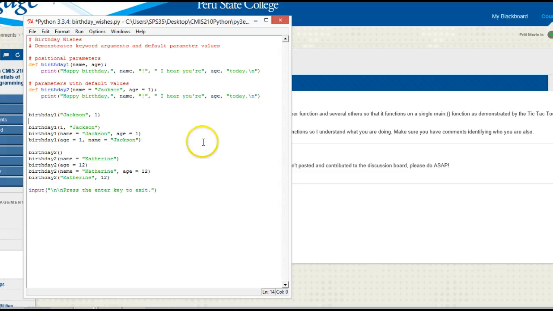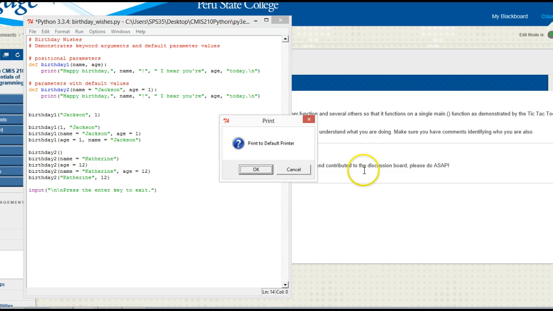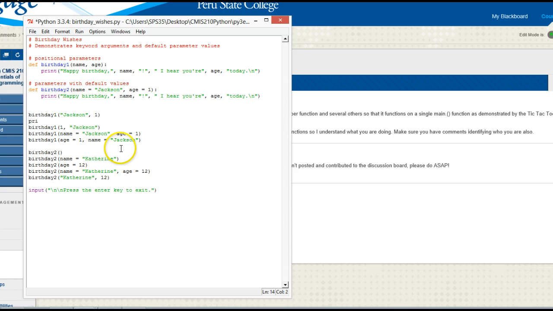Now, what I would encourage you to do, so I may print a value for Jackson, is make sure you put in "test print." Because one of the other things I saw in several people's code was that they had gone in and put test comments in or test runs, but they didn't take them back out. And so you got weird things in the output because they didn't take those back out. So just spend a little time.